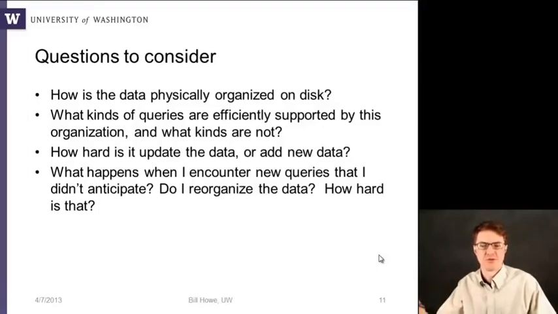And in particular, the reason I want to go through this historical view of things is that you see some of these same designs being proposed in terms of NoSQL systems, and some of the same issues come up. Both benefits and cons are still there. So it's good to have a historical perspective on them when you're evaluating these modern systems that are becoming popular. Okay, so the questions we talked about were, how is data physically organized on disk? You can ask this about a system. What kind of queries are efficiently supported? How do you update things?